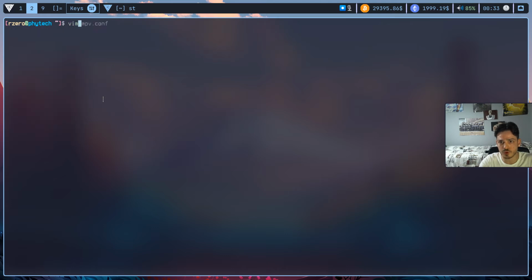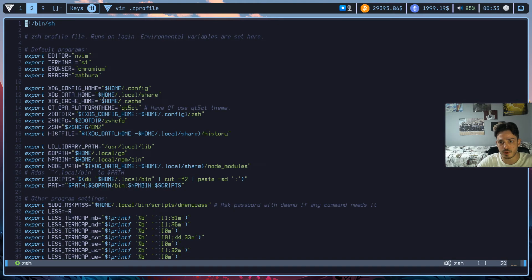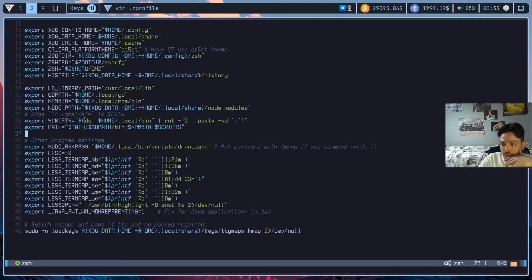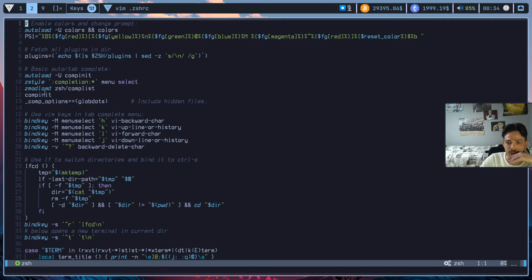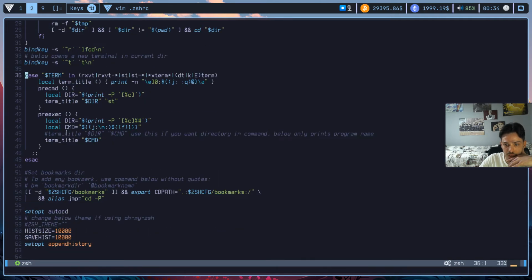Actually, it is pretty simple. Let me first show you my Z profile. Alright, it is not in the Z profile. I think I have something like this. Oops. Let me go to my Z shell directory, and let's open my .zshrc.